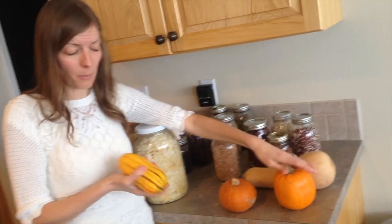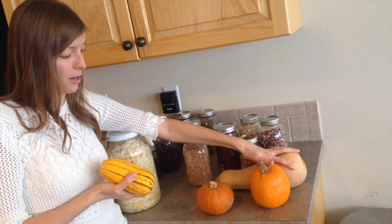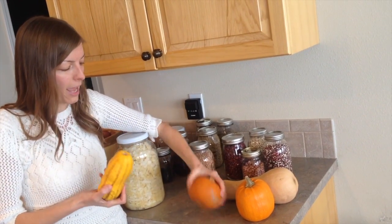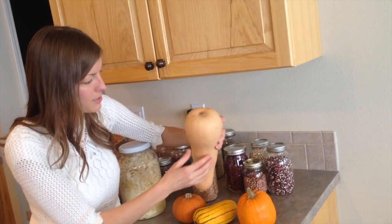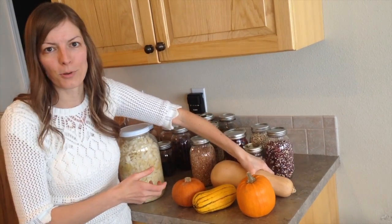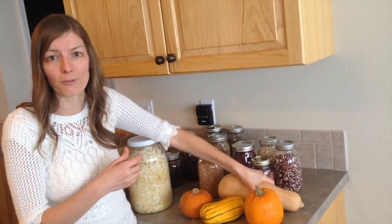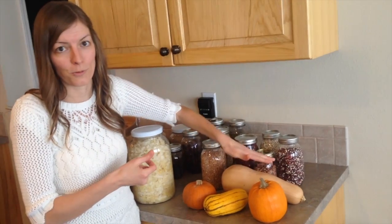Here are some winter squash. There's summer squash that are softer, that are not meant to go through the winter, and then there's winter squash. And these are a lot harder on the outside, and these are things that you'll want to rotate through your root cellar and keep a good eye on them. And when you see any spots where they might be starting to go bad or mold could form on those quickly, you want to move those to the front so those get into your menu plan a lot sooner, so you're not wasting, but you're using what you have and keeping whatever ones look like they're in really good condition. You're wanting to try to hold on to those and preserve those through the winter.